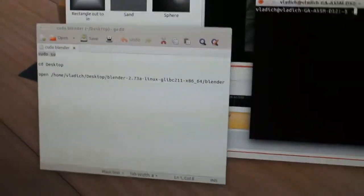But this is a pretty good computer for doing stuff that we do here on SupaKoopaTroopa64, like editing videos. It's a workstation computer, so it's good for stuff like editing videos, doing Blender. To do Blender on here and have GPU acceleration, you gotta do something kind of weird. You gotta do these commands that I wrote down here for easy copy and pasting pleasures. I accidentally put some extra in there. But first I gotta log into root by doing this.